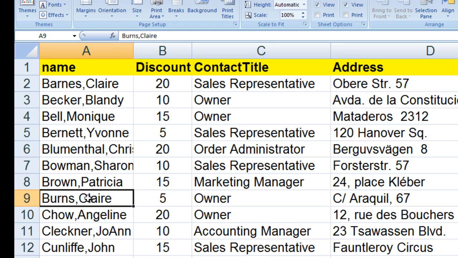Now this happens a lot whenever you copy and paste from certain documents. You end up getting first and last name in the same field, or you'll get city and state in the same field, and that is such a pain in the rear. Or you get a third-party database in which you do an export, and for whatever reason the data comes out into the same column.